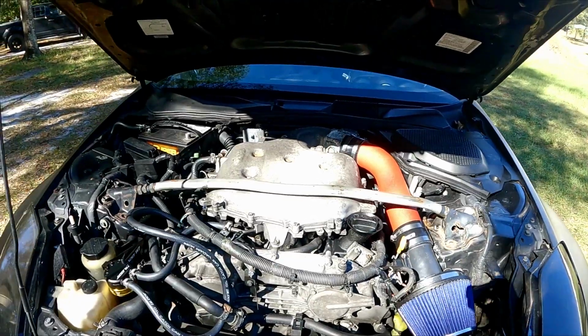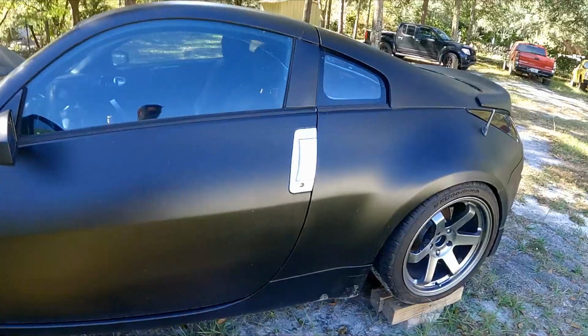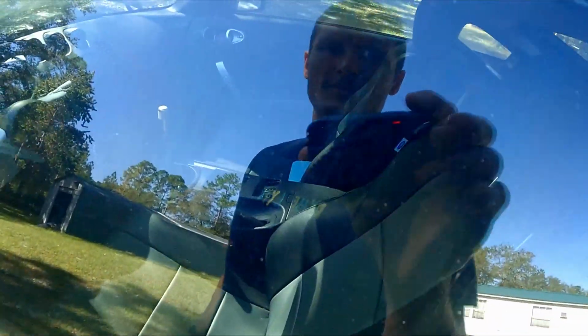As I get that strut bar on there, guys, it's gonna be looking real nice. I would open the vehicle, but I don't have my keys right now, so.